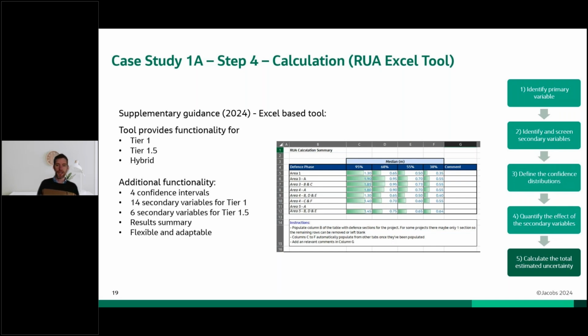And finally, and I think this is brilliant, it is open source, so it's flexible and adaptable. If you need to change the way this tool is set up, or you need to add additional secondary variables, it is there for you to do that. The only caution I would say is just if you are starting a new project, try and pick up the original version of this, or just be absolutely sure that the version you're picking up is robust, obviously prone to error as you start to adapt it.